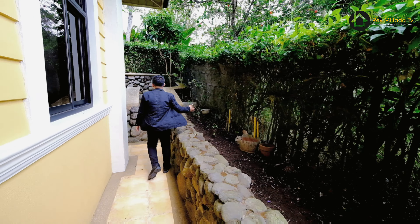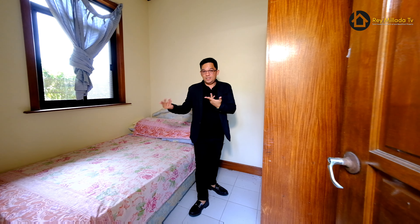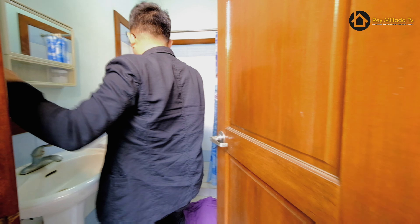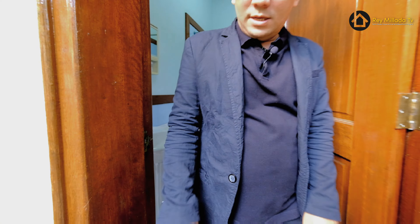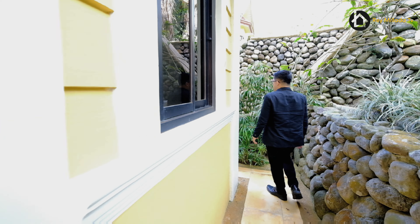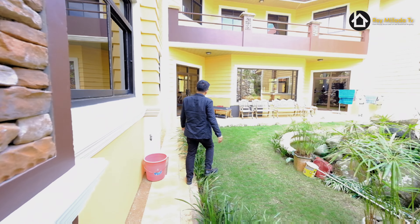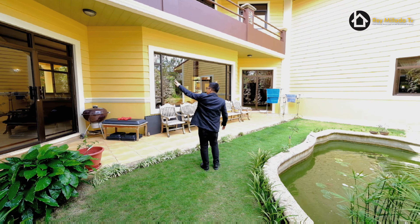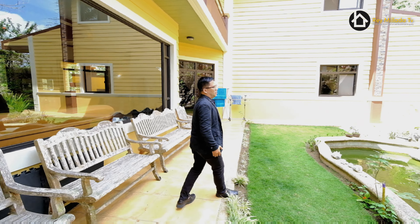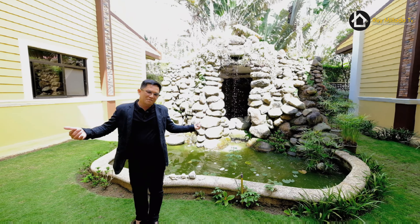This is the property boundary. And right here you've got your staff room with a built-in cabinet and a single bed. In the middle, you've got your bathroom and shower space with a wash area — complete fixtures. There are a lot of beautiful wooden elements. And right here is your driver's room. This is the beautiful water feature of the house — your water park right in front of the property. Your dining area has access to this balcony space with a beautiful water feature and a nice cave design.